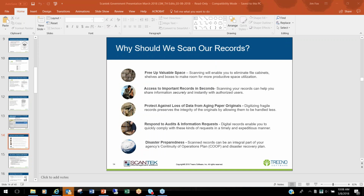So before we go into best practices for digital migration, we did want to touch on some of the benefits of scanning, and we know that these can vary in importance depending on individual customer situations, but I will say that the most common one we find is people want to free up valuable space. They want to get rid of those file cabinets, those shelves, those boxes of documents, and make that space more available for other needs. But hand in hand with that is having access to those records. Depending on your filing system, we've seen everything out there from very nicely filed records to stuff that's, I don't know how people find it.